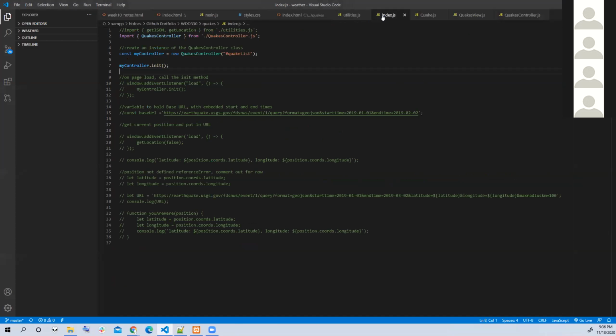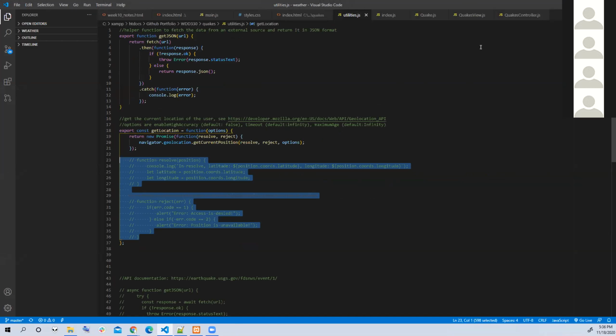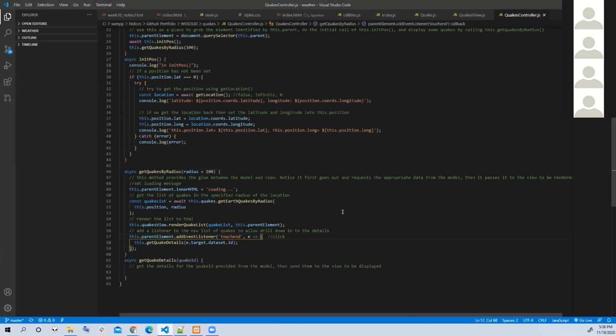Okay, and index, we already did that. Utilities, we already did that. Yeah, utilities should just be that. Quakes by radius. Okay, that looks good to me. We just went through that.